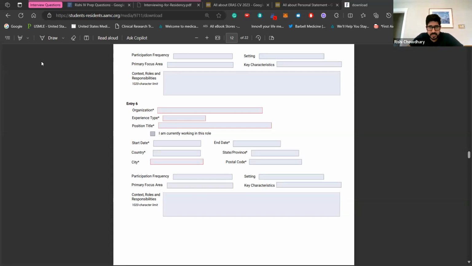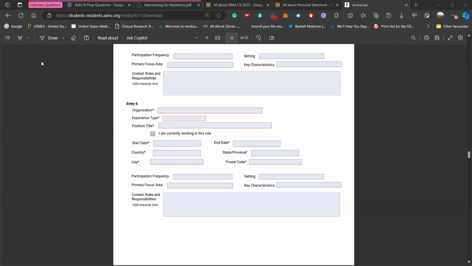Because just to make you sure about it, research years and research fellowships and stuff like that, at least for 6 months to 1 year, are going to be unpaid. So if you're someone who can afford the lifestyle in the US for at least 6 months to 1 year without any pay, then you should definitely consider it. If not, then I think it's not the best option for you.